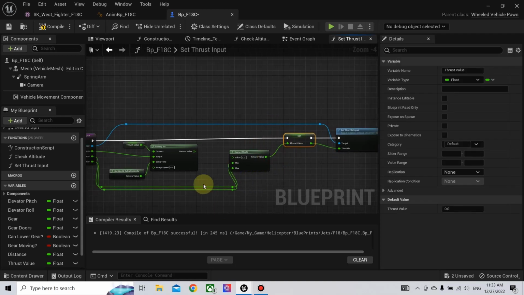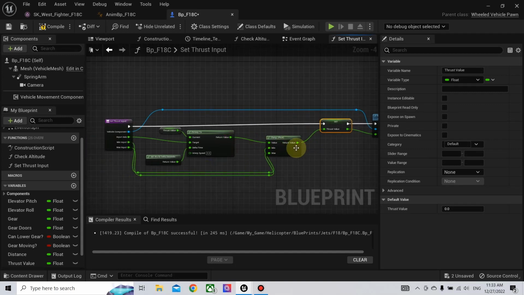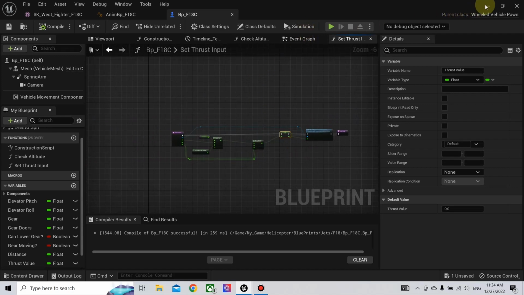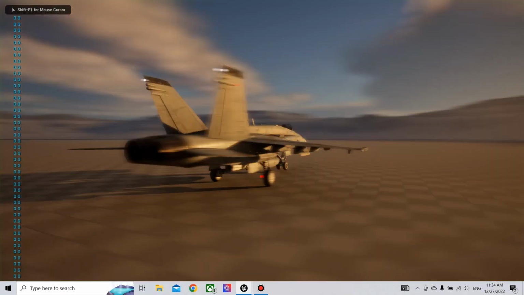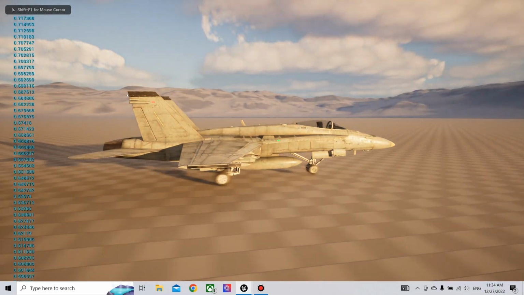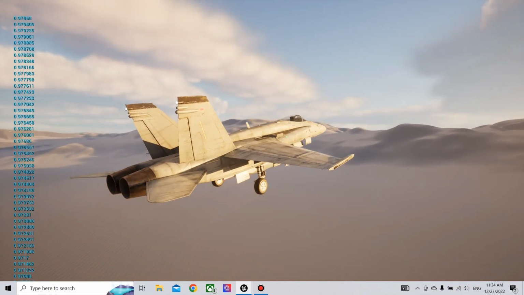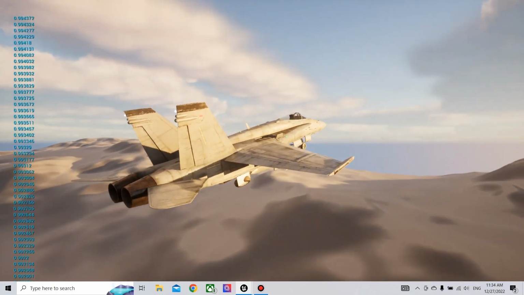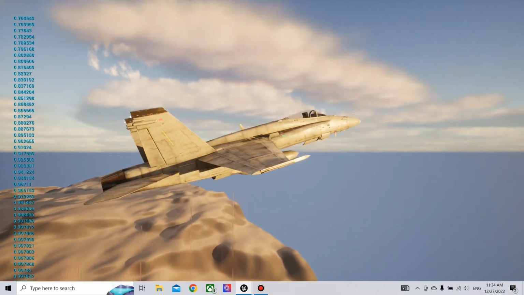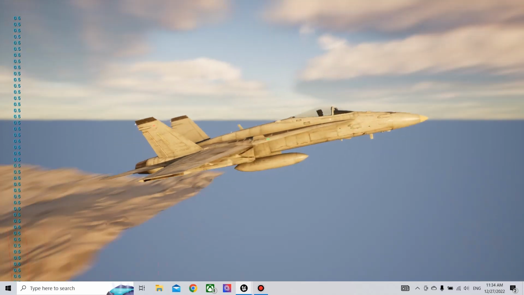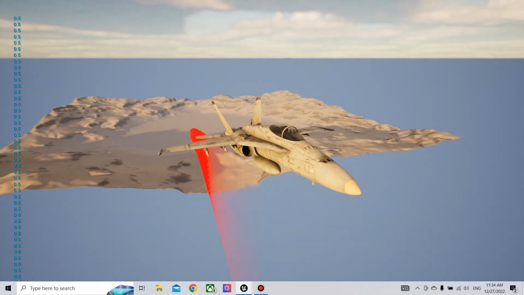Just move the clamp before the thrust axis value. Now let's test. Now we are moving. My thrust value is getting increased gradually. Now if I leave the throttle, it's clamped to 0.5, and if I press the slow down, it's also clamped to 0.5.